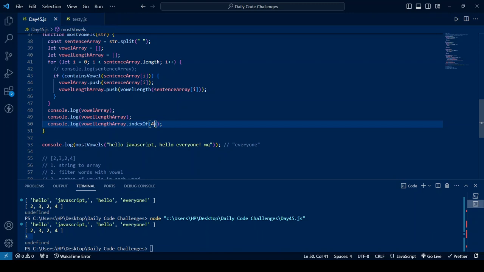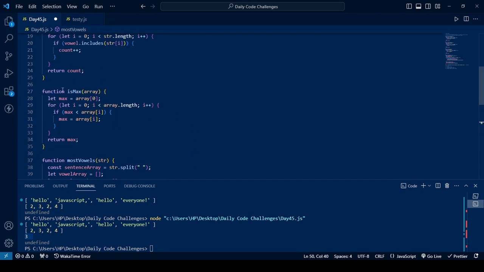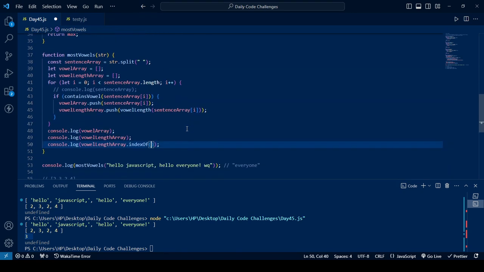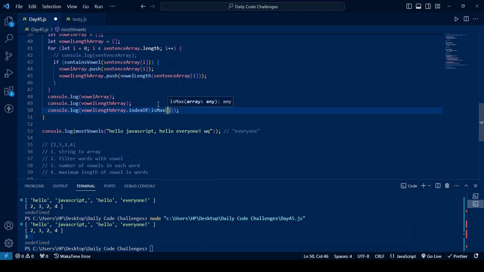How can we put in a variable that represents 4, in case we are dealing with other strings? Okay, so here is what we need to do. Don't forget that 4 here represents the maximum length of the array that we have in this argument, right? In this array here. So we wrote a function initially that is called isMax. So we are simply going to say isMax, then pass a value to it.